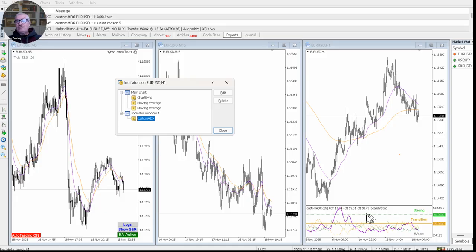Personally, I have no use for it. It is there. I included it intentionally for those of you who would like to have it. I don't need it. That's why I have it set to the color of my chart. And I highly suggest that you don't use it either, but you play with it, you see what you like, because whatever you see graphically represented here is actually displayed in numerical values right here.